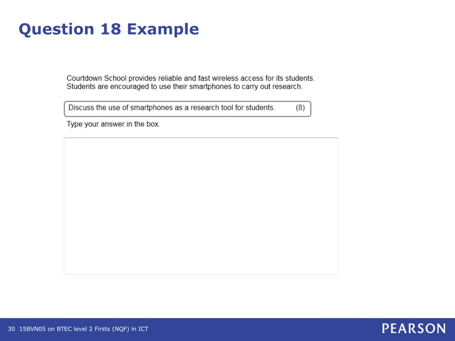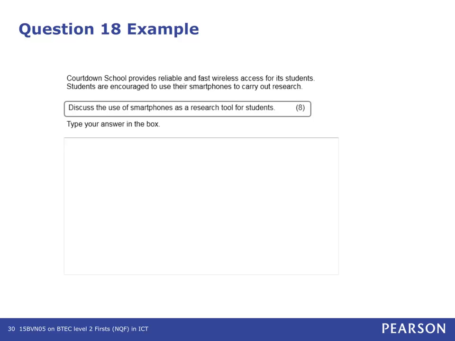Targeted Specification Area, Learning Aim B2, World Wide Web. Lead examiner's comments. Most learners achieved marks for this question, and very few gained no marks. Extended writing questions are designed to assess learners' ability to analyse, evaluate, make reasoned judgments, and present conclusions. Many learners made a good number of individual points without expansion, and so restricted themselves to mark band 1. Overall, quality of written communication was better than previous tests.